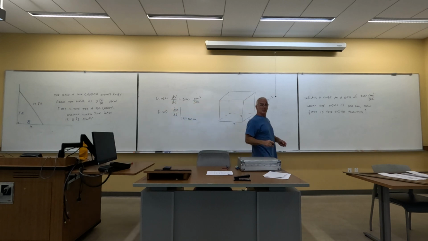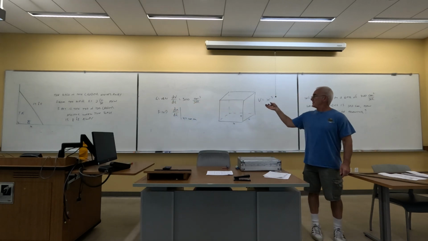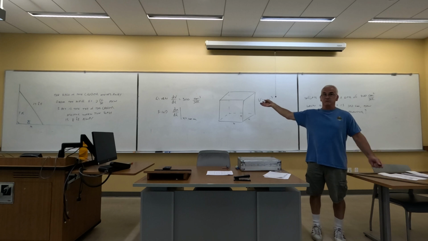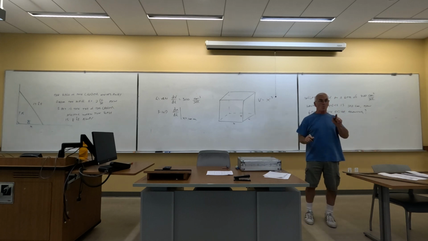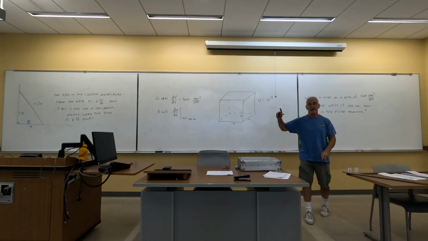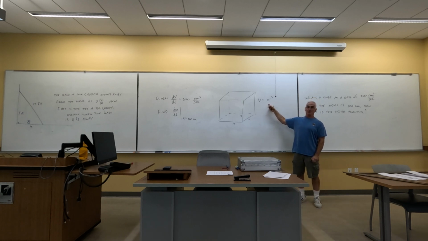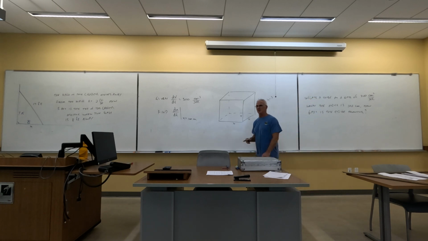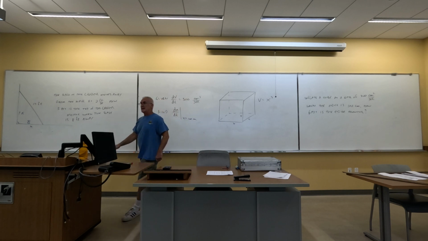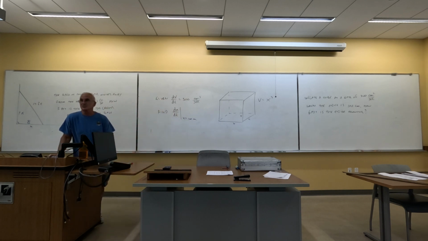Does that make sense? The statement of the problem, this is what you can infer from it, and you have almost everything you need. There is one more piece of information you absolutely have to know, and that would be the volume. If you didn't know that, I would tell you. But the volume of a cube is not complicated. And the shapes, like I said, we tend to use our circles, spheres, squares, and cubes because they're the easiest ones. Okay? So how am I supposed to do this?